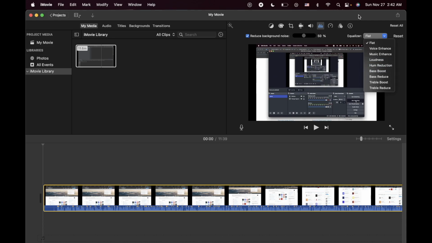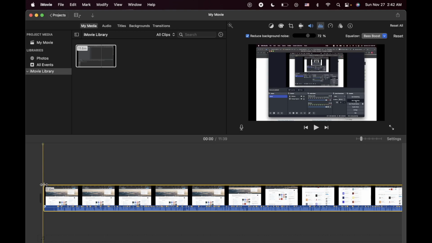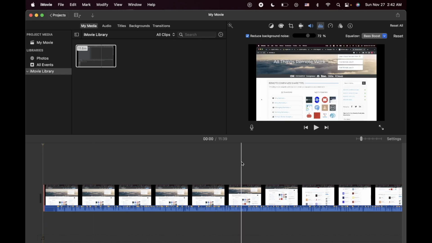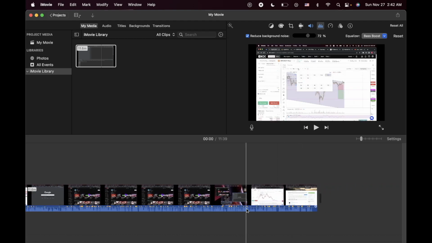So let's imagine that we have done it already. Let's make some changes there. Then for sound, we can just reduce it a little bit. We have reduced background. In my case, it's usually 70, and then bass boost, and we can cut it if we need that. So for example, just drag and drop the first line in the editor. And the same thing, you can play with the audio, check what you have there.